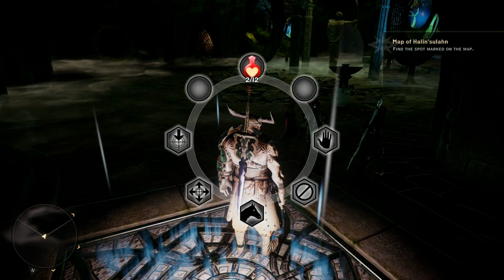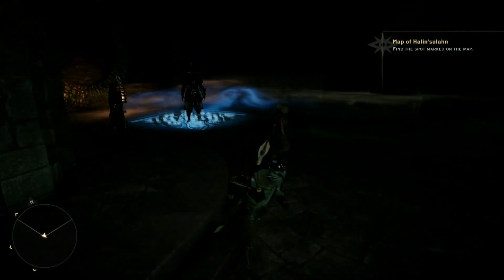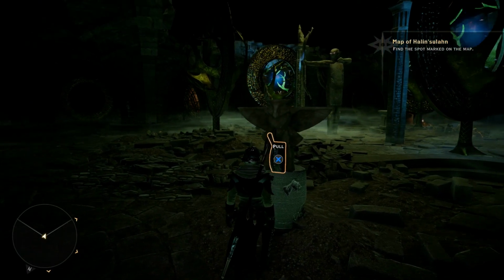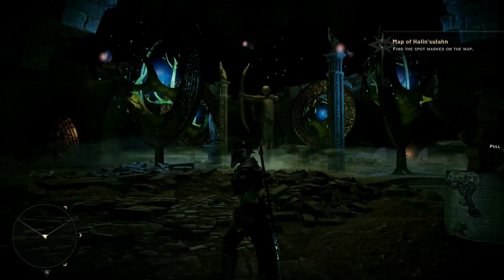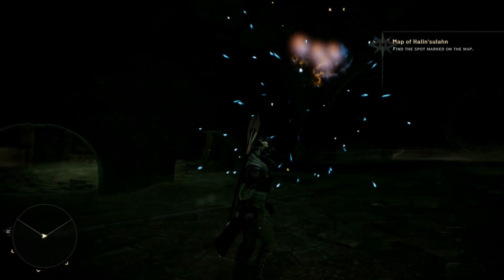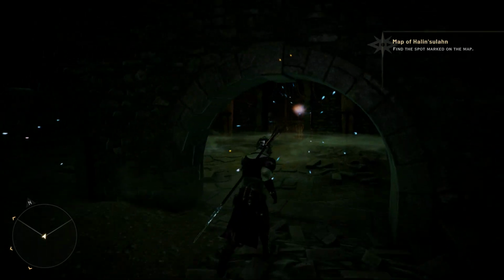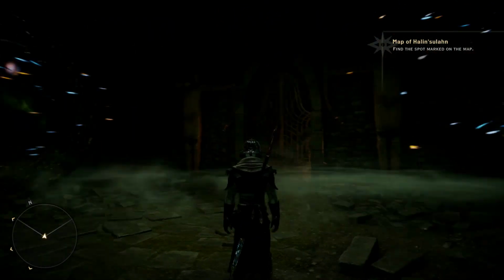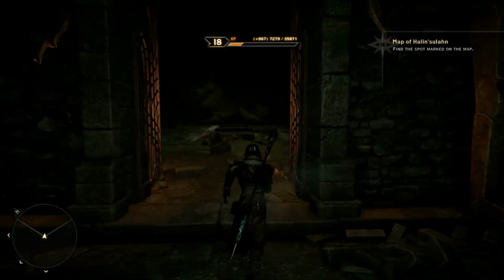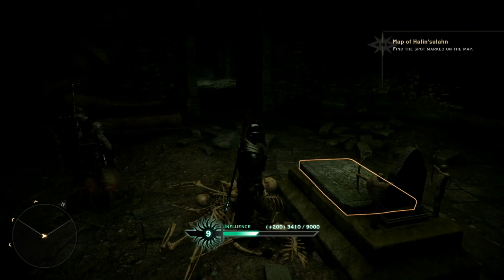Now, hold position. There we go. And we just need to follow these. Well, we don't need to follow them, but we can follow them. This is a lot easier than playing Sudoku, I'll tell you that much. Superb Amulet of Cunning.